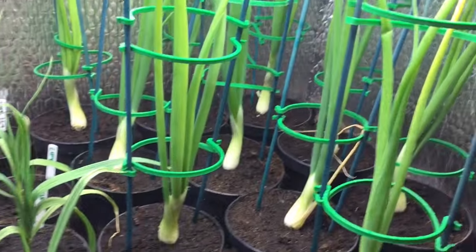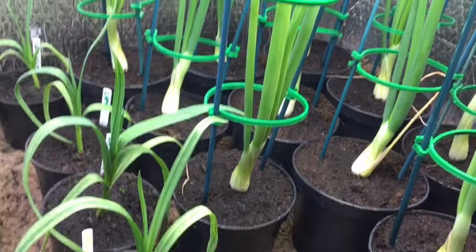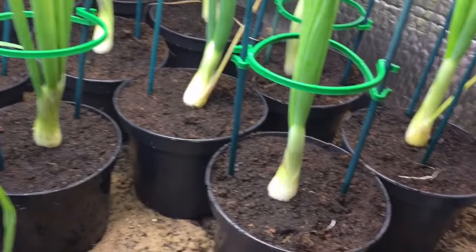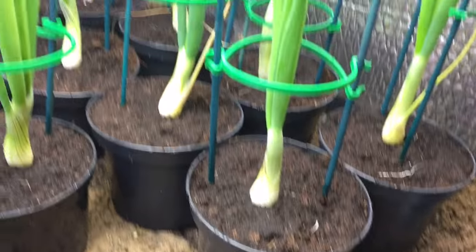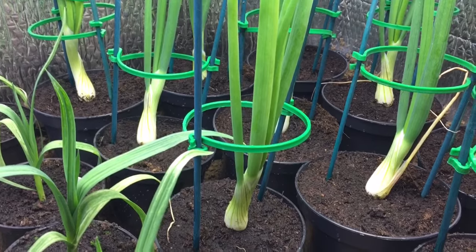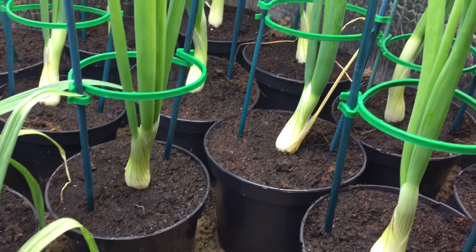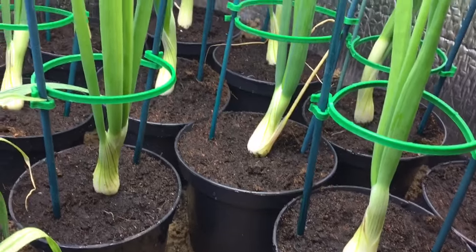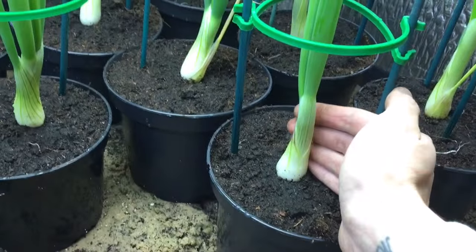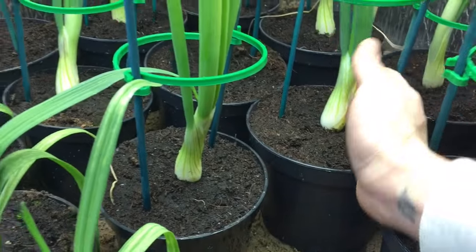What about the onions? As you can see, there's been massive growth. I've just potted these ones up in 2-litre pots — they've literally just been potted up 10 minutes ago. I don't know if they're going to come too soon because they're absolutely massive, but we'll see what happens. Hopefully they'll be okay for the late August show, but they're massive — could be a good thing, could be a bad thing.